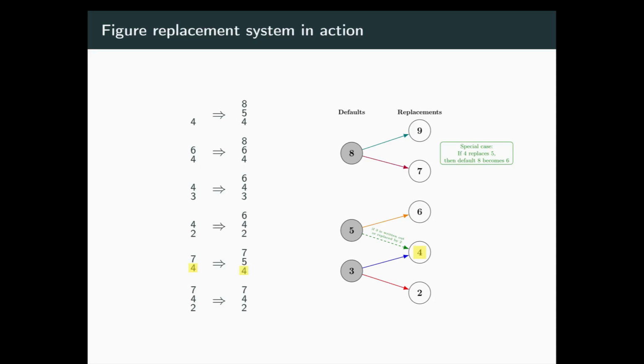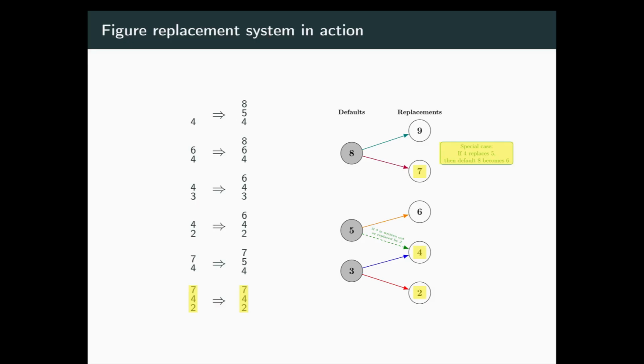When you just have a 4 and a 7 in your figure, the 4 replaces the 3, and the 7 replaces 8. So the missing number is the default 5, even though there wasn't a space left in the figure for the 5 slot between the 4 and the 7. It's still the missing number. And finally, sticking a 2 under the 4 makes it now replace 5 instead of 3. And the 7 replaces the other default number, which would have been a 6 because of the rule in the green box.